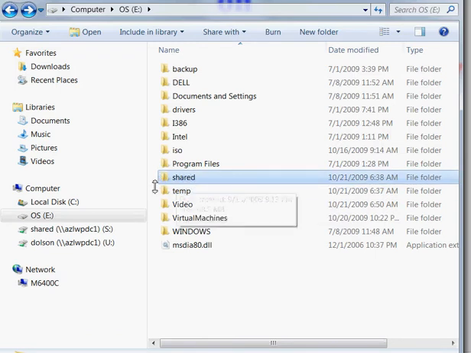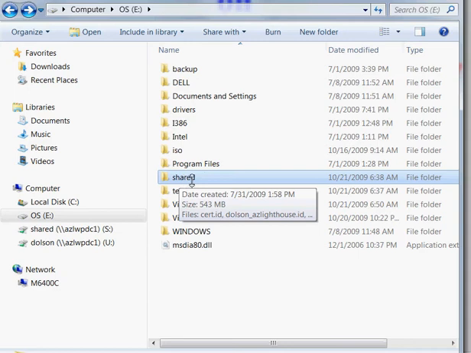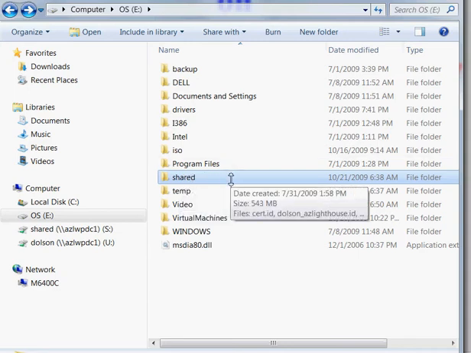The next thing I want to show you is my shared folder. This directory on this machine is labeled shared because that's what I named it. It's not actually shared across the network. This is a shared folder that I plan on sharing with all installed virtual machines so that they have a single repository to go to, so that I can get stuff into and out of the virtual machines very quickly and very easily without having to deal with an FTP server or anything crazy like that.